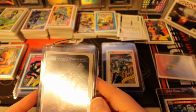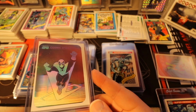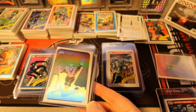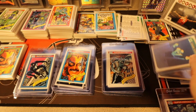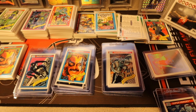And then I did pull one Cosmic Spider-Man as well, but it is royally off-centered. You can see right to left is way off. Maybe this could be a PSA 8. I don't know. There's some surface stuff on it too. These are just so hard to get clean. So maybe I would grade these at some point in a super slow submission. The Magneto is toast though. It's absolutely toast, so that one's not doing anything.